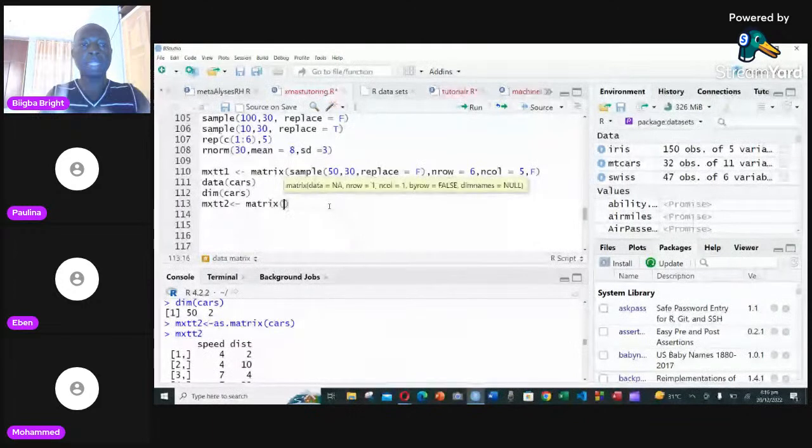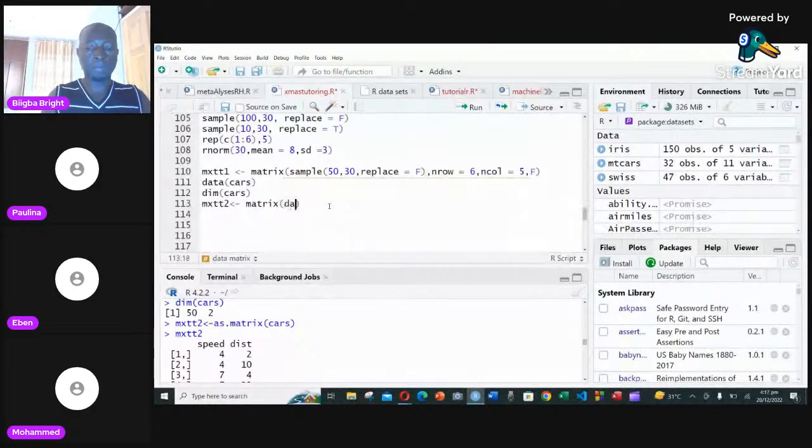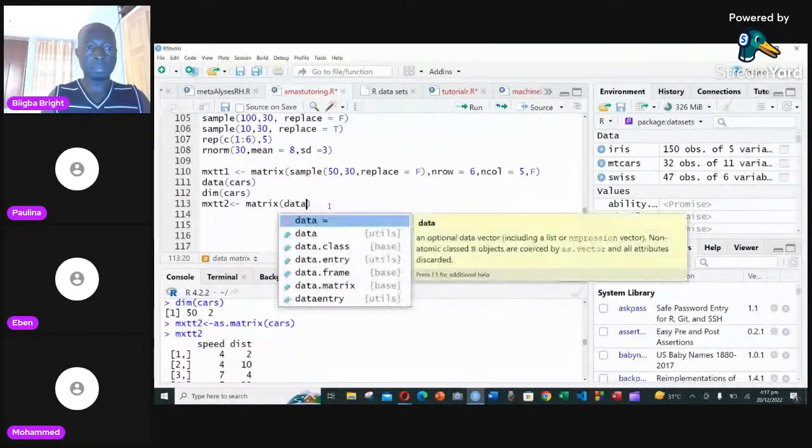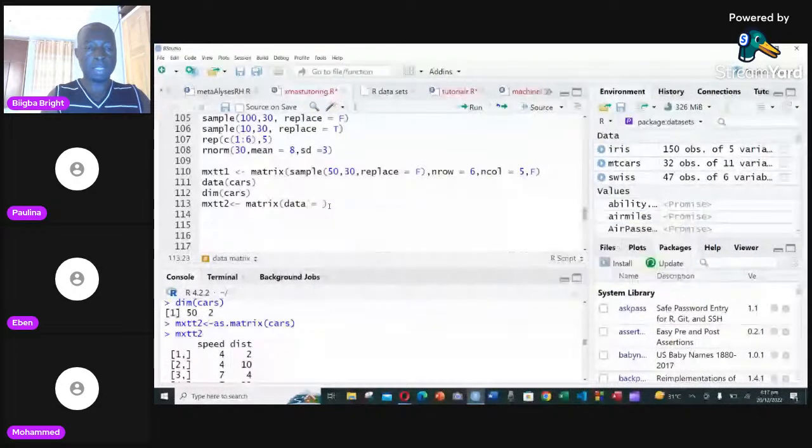So I enter the data part. I'm going to use the cars. So data, the data part. I'm going to come here and say cars, and then I have finished with the data part. Then I have my n row.